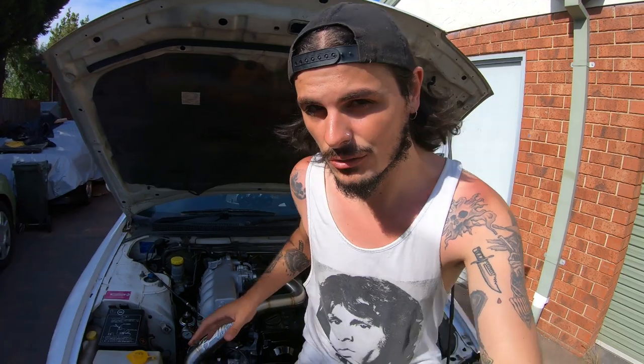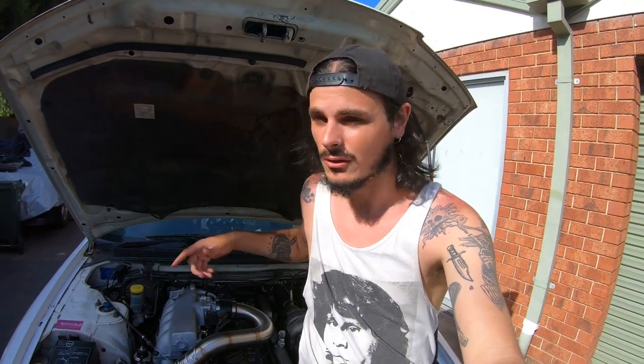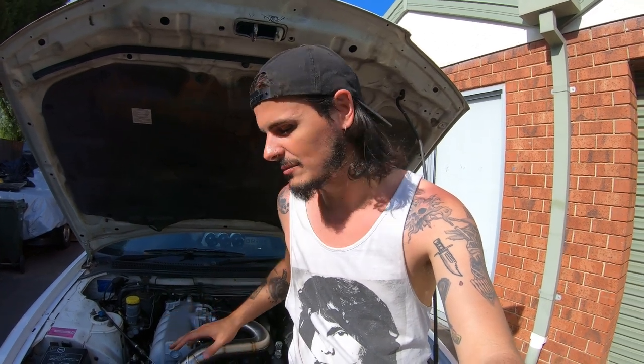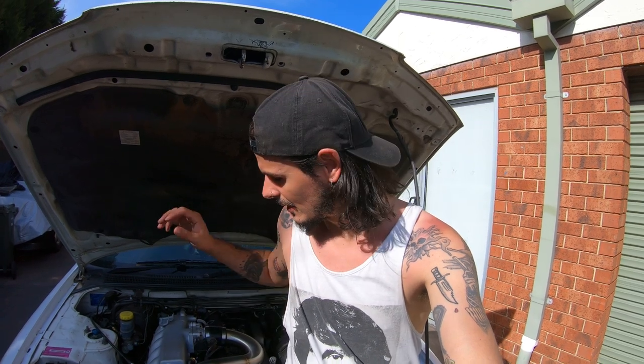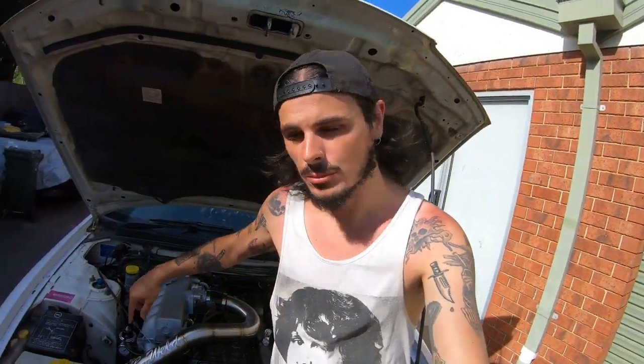The only things I need left to do is pretty much a little bit of the fittings, chuck in the little hoses, put some fresh running oil, fresh coolant, fresh petrol, and soon we're going to start this car up, make sure there's no leaks, make sure everything is okay, and finally we're going to take it for a tune — do one pull to clean out the motor with the running-in oil. Bevan from B-Weld did an amazing job. I'll put his Facebook page down in the comment section.